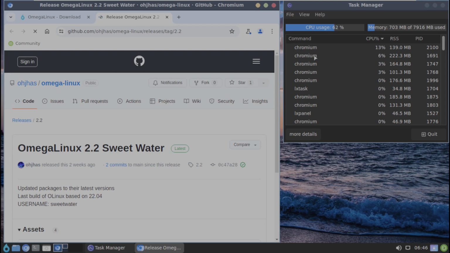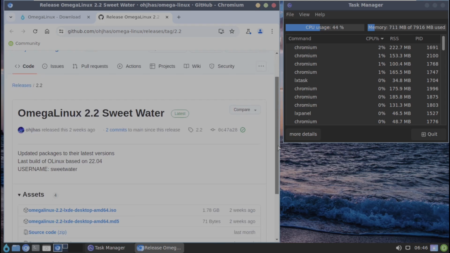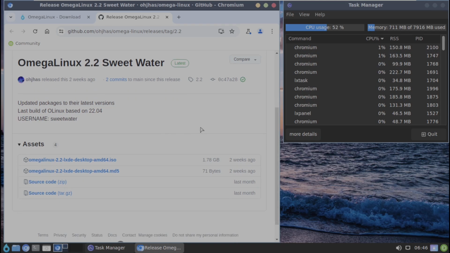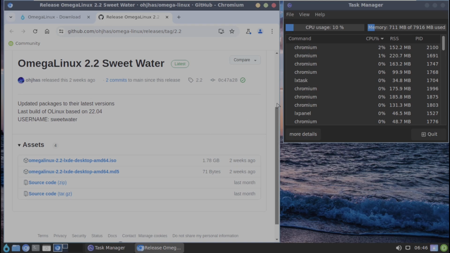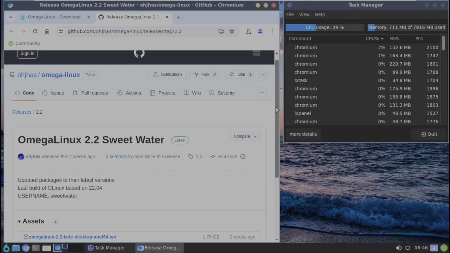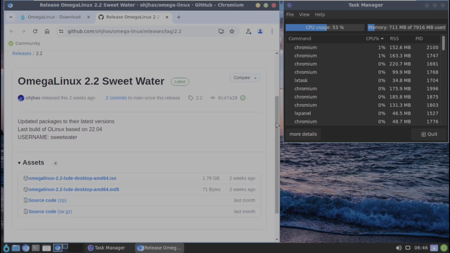So let's wait. There is nothing smooth, no easy usage or transitions, none of those things. There is a lot of lag when you use this Linux distro. Those are all my thoughts. If you want, you can try it on your own.